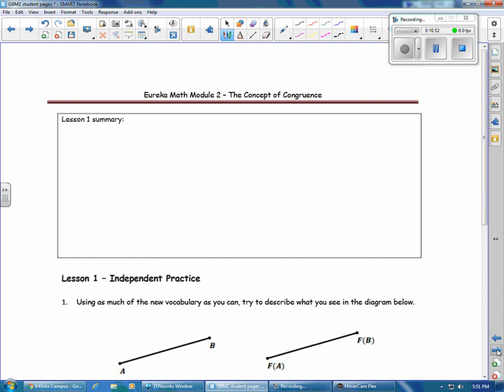You can use your transparency to represent a plane and move figures in the plane. A transformation of a shape in the plane is one that assigns each point of the original, the pre-image, to one unique point denoted by a prime sign or showing that it is moved in some way. All of the transformations that we're going to be dealing with in this module are going to be distance-preserving rigid motions, meaning that the distance between points in the pre-image is going to be the same as the distance between the corresponding points in the image after it's moved.